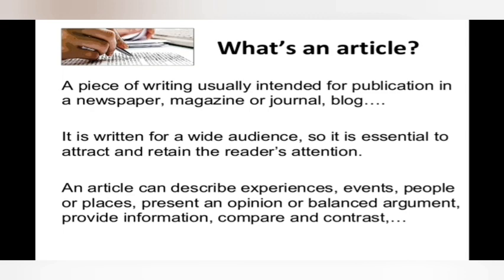Then how can we do this? By using very interesting and very simple language. An article can describe experiences, events, people, or places, present an opinion or balanced argument, provide information, compare, and contrast. So here the article can be written for different uses: to describe an experience, to speak about an event, to describe people or places, etc.